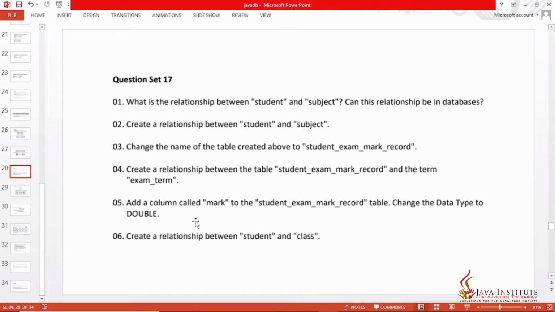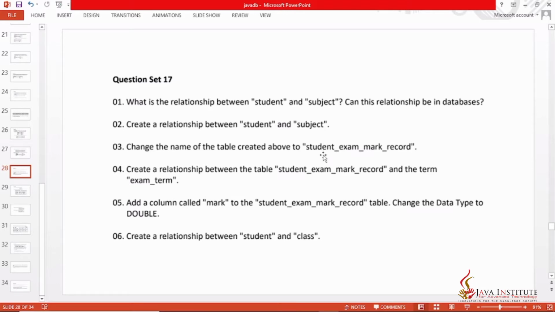I have to answer these questions one by one in this video. First of all we'll see the first sub question: what is the relationship between student and subject? Can this relationship be shown in databases? In our previous video we created the student table and also the subject table.